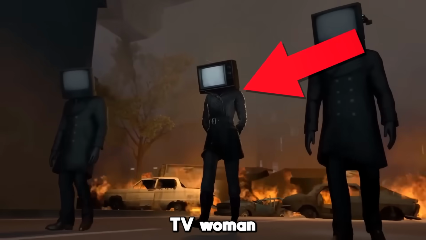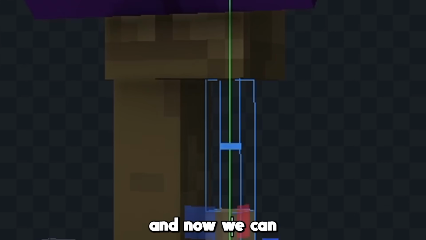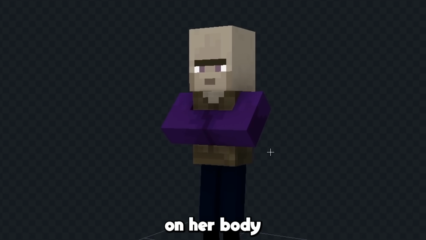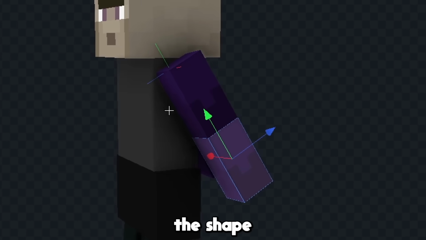Next I'll make the TV woman, and I'm going to use a witch to make her. Let's remove all this stuff, and now we can make the bottom of her leg. Let's color her shoe black, and then we'll add the top half of her leg as well. Now we can copy the leg over to the other side, and next let's work on her body. First I'm gonna make her a bit taller, and let's put her arms behind her back. Now we can color her shirt black, and we can also change the shape of her arms.